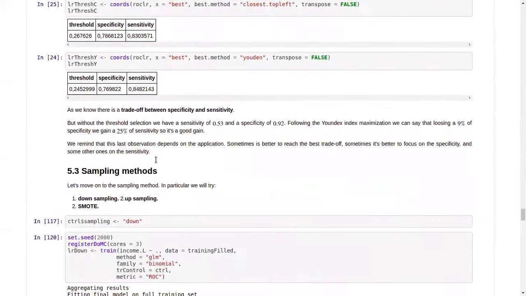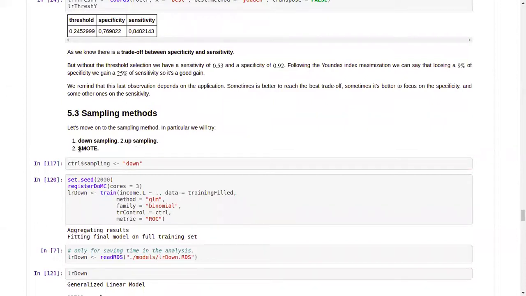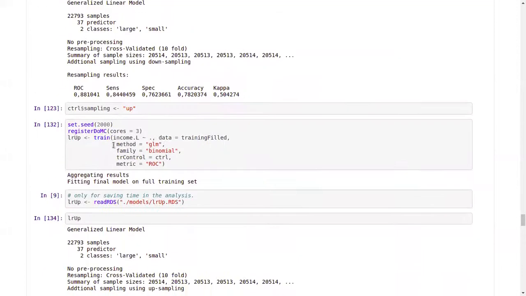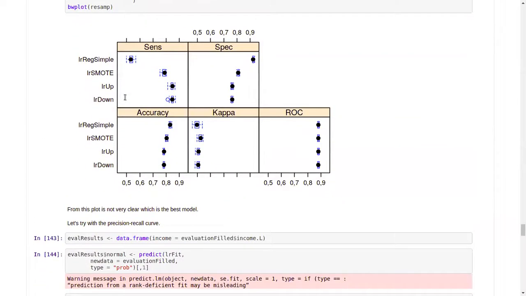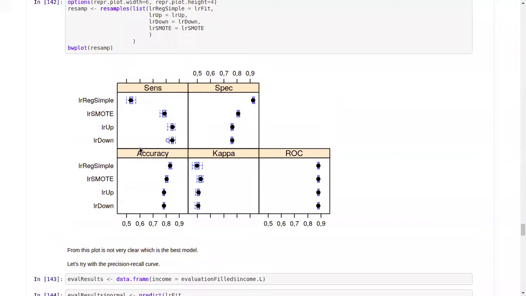So let's move on. In this case we use the downsampling approach, now for the sampling methods: upsampling and SMOTE. I've trained all these models. Let's see the sensitivity. This time we are recording the meetup, so no problems. And we are seeing the result for the sampling approaches for the logistic linear regression. As you can see, the classical regression has a sensitivity of 0.5. The other methods have a bigger sensitivity, but a smaller specificity, and it makes sense. The accuracy for the simple linear regression method is higher than the other ones.